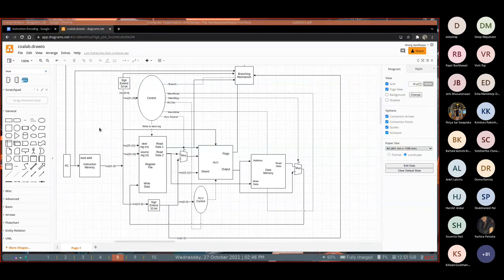For very short lines, for example, the 5-bit inputs going to the destination and the source register inputs of the register file, that is fine, and you don't need to show the width there. But for the long wires, my suggestion is you add the bus widths. That would also probably help you to debug if there is any mistake later on. Yes, sir. We'll keep that in mind and make the necessary changes.